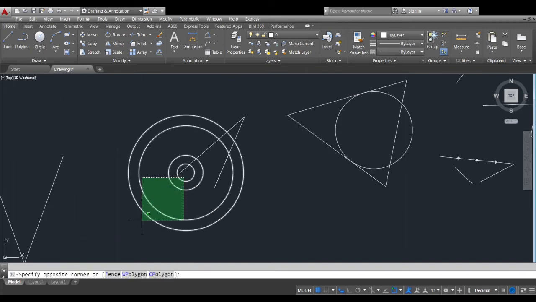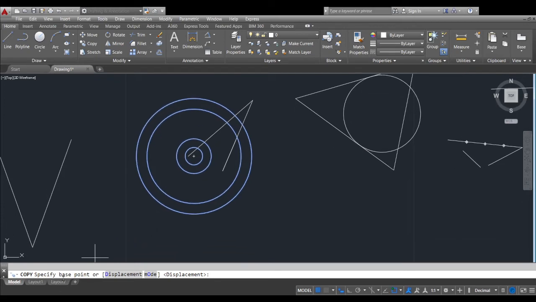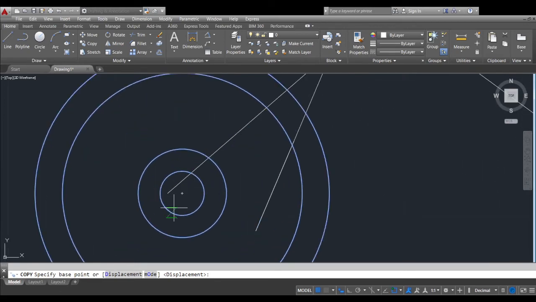So, if I want to copy this circle, you can select the circles first, and then type the command. So, copy or CO, enter, or CP, then enter. That is also the command. Then it asks us to specify the base point.